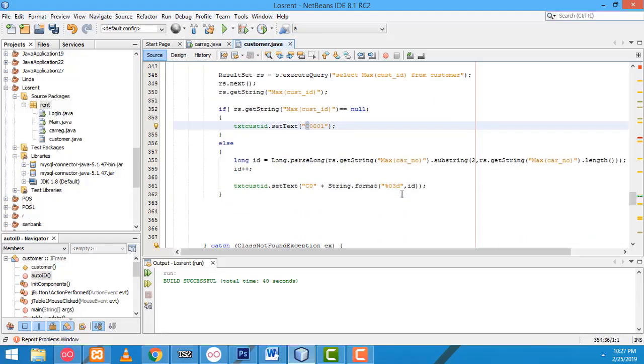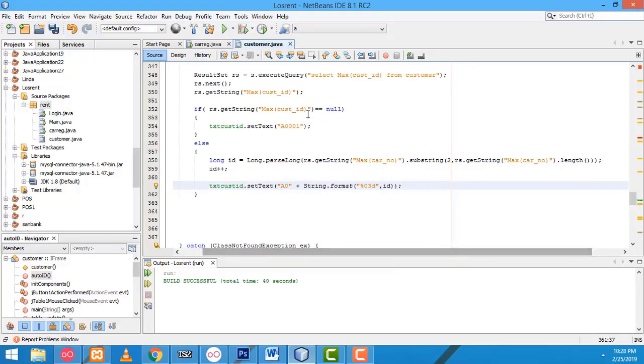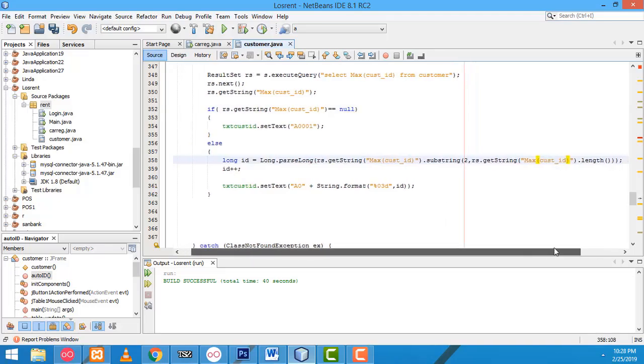This is starting from not C. Some start from C here, some from A, like that. It is starting from the position of A. Okay, here A0, like this. So here this one has a cust ID. This you have to paste it here. Right, that's the only thing you have to do.